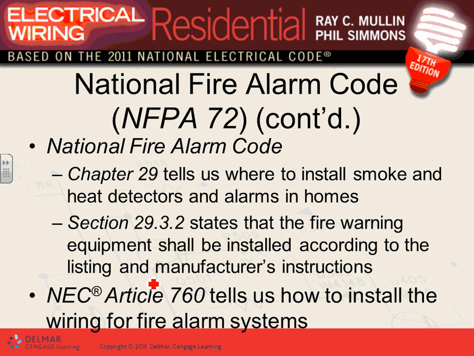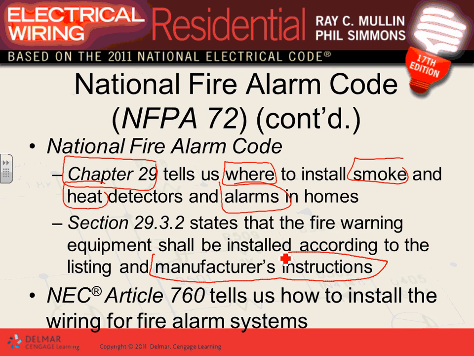Okay, the most important thing since we're doing dwelling is this chapter will tell you where. Can I emphasize that: where do you need smoke detectors and heat detectors and alarms? So here's my smoke, here's my heat, and here is my alarm. And then everything, not just this one, guys, everything in the NEC code book must be, not just the fire alarm system, this light, this switch, everything must be listed, and must be installed based on the manufacturer's instructions, always. There is no exception.